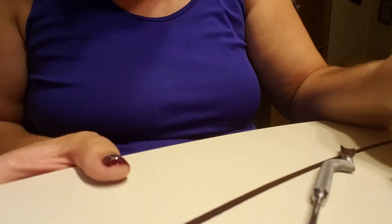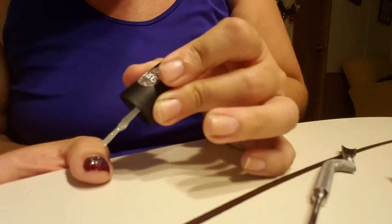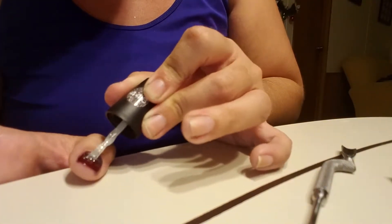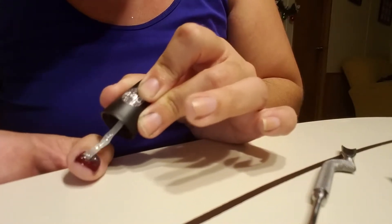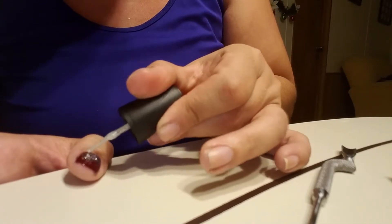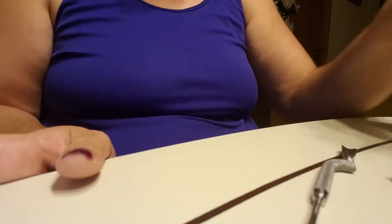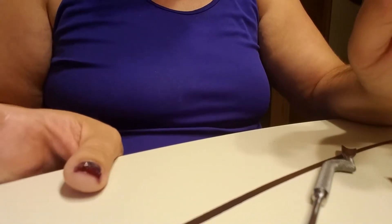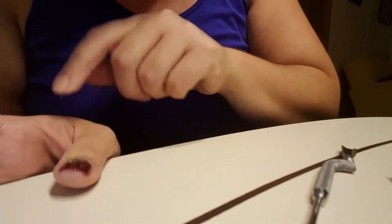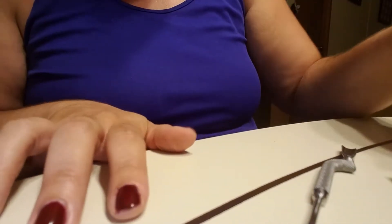So far so good. Besides the fact that it touched the nail polish and moved it a little bit, I think it worked really well actually. The glitter got moved a little bit so I'm just going to put things back where they go. I think that peel-off worked really well — it came right off and took everything with it where I had the peel-off applied. Let's go ahead and try it on the next finger.